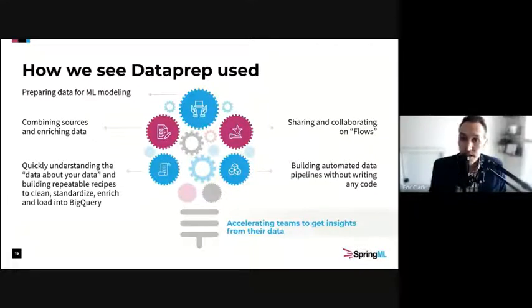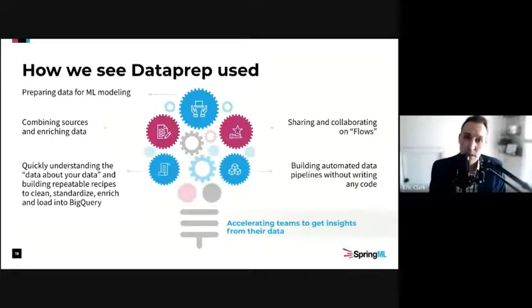And then finally, just altogether, the components of a flow can be scheduled, and you don't have to code anything here, right? So if I build a flow and it takes data from sources, transforms it, cleans it, gets all of those things ready for me, I can actually schedule that to load into my target on a daily basis, weekly basis, whatever the schedule might be.